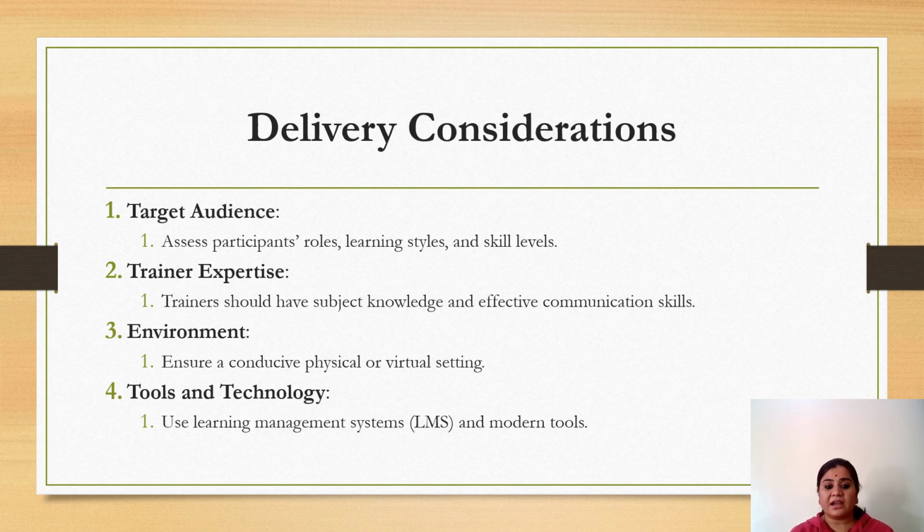Trainer expertise is also important: the trainer should have subject knowledge and the ability to communicate effectively to ensure that the learners understand and even apply the content. Environment is also very important. The physical or virtual training environment should be conducive to learning, free from distraction, and equipped with the necessary tools and technology. And the last one is tools and technology. In this we can say the use of a learning management system, also known as LMS, and modern training tools to enhance the learning experience and track progress.